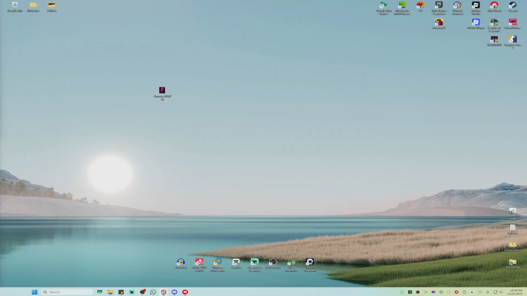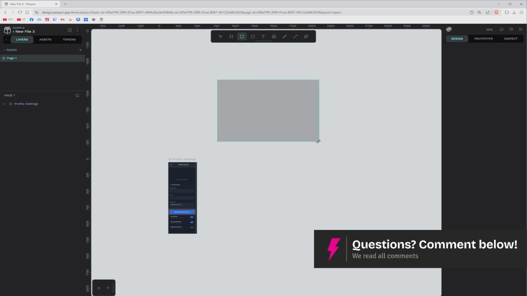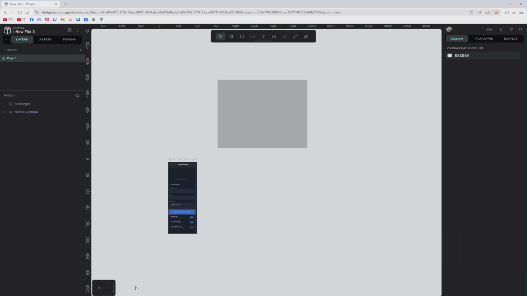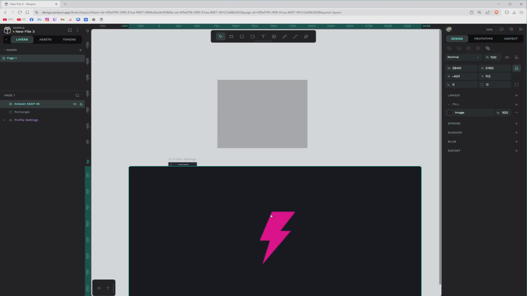Now, the other option is by using Penpot itself. In here, you can go ahead and add in an image first, or a shape, for example, a rectangle. Draw a rectangle. Now let's say we have the same exact image. I'm going to drag and drop. There you go. Now what you do is fit the specific section to the shape that you have.